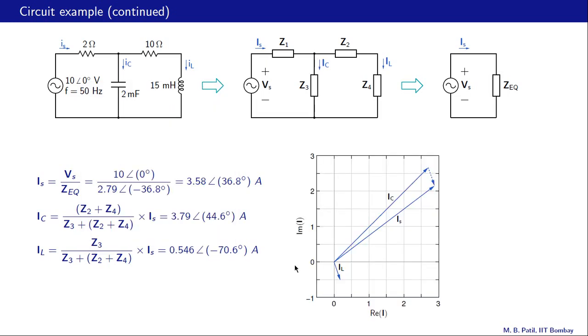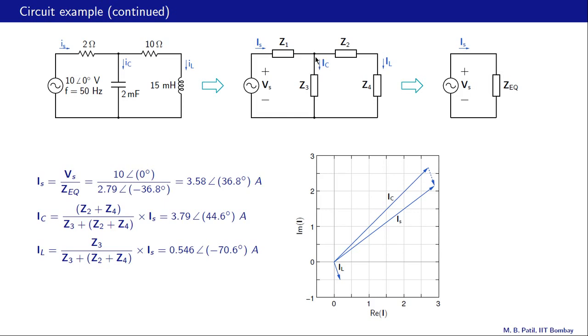Here is the phasor diagram, and notice that we have used the same scale for the x and y axis. That is, this distance, which represents 1 unit on the x axis, also represents 1 unit on the y axis. And we do that so as to represent angles correctly. That means a 45-degree angle would indeed look like a 45-degree angle if we follow this practice. Alright, let us now verify whether the KCL equation at this node is satisfied.